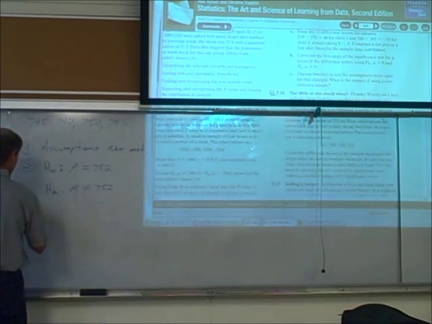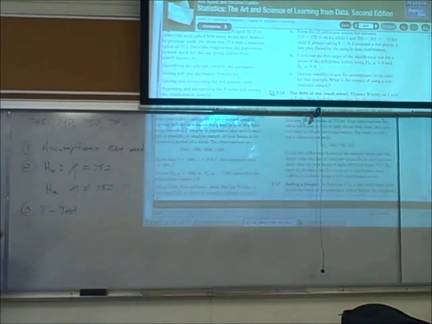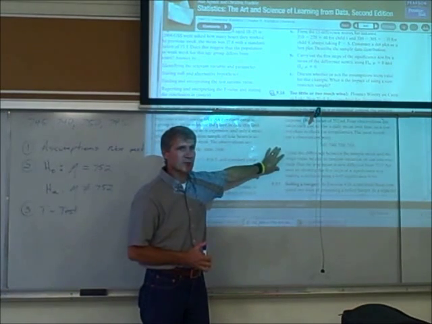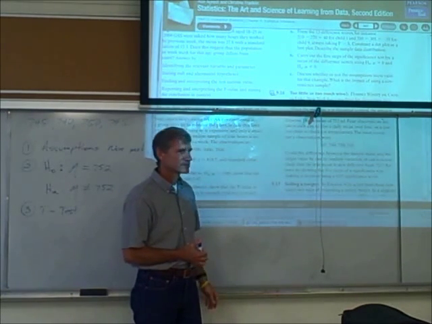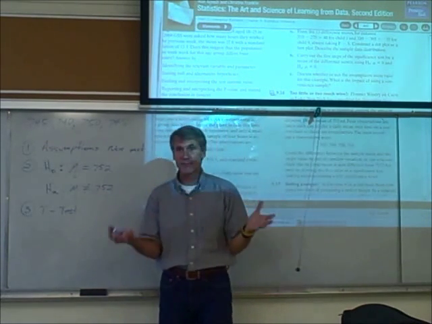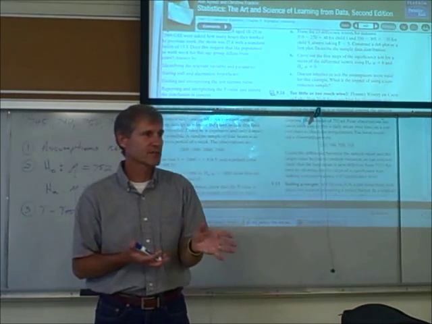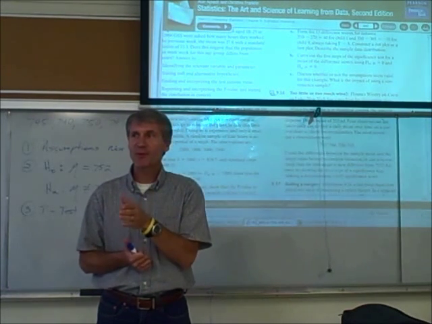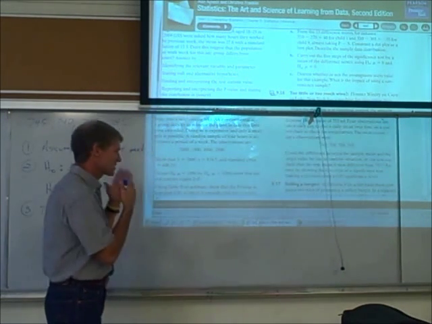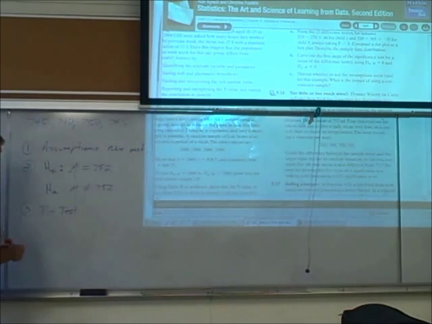Okay, step number 3, determine the correct procedure. We already know this is going to be a t-test because that's the section of the book we're in. But if you were on the test, you wouldn't know what section I pulled that problem out of. So you'd have to realize, ooh, is this a means problem or a proportions problem? How do you know? Because it says means all over the place, right? The word mean is just in there all over, so it's got to be a means problem. It really is that simple to decide, but you'd be surprised how many people come in here and try to do a proportions test on this thing. Make that decision. It's just a matter of thinking about it, taking the time.